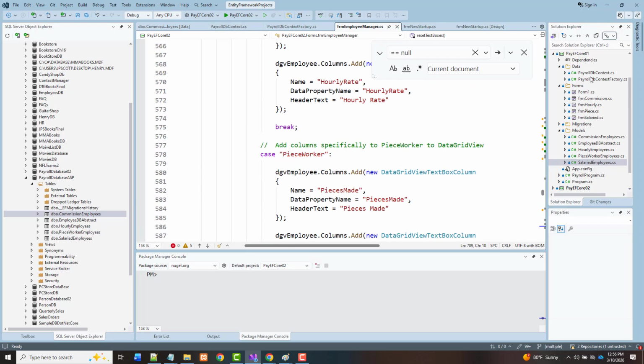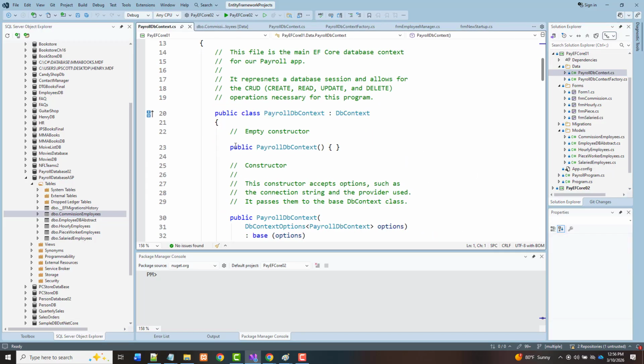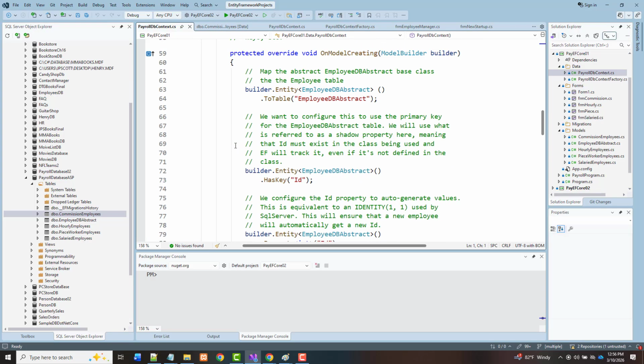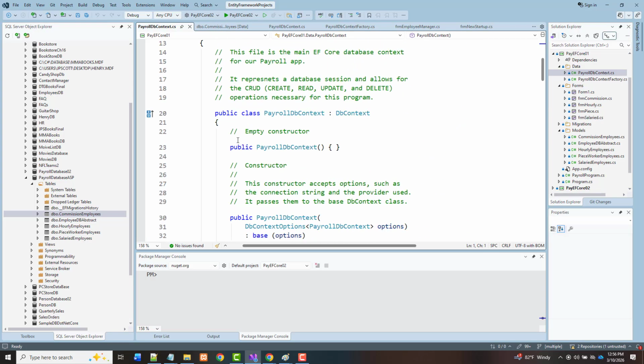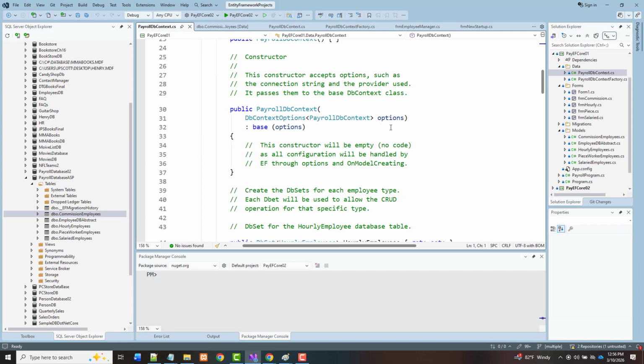Okay, I'm going to start with the DB context. I don't think I've really changed. That isn't true. I've changed some in here. But you can see I tried to comment the bejeebers out of this.